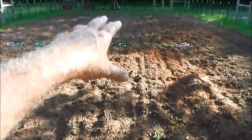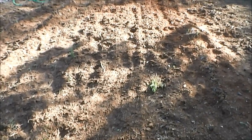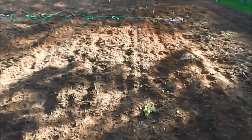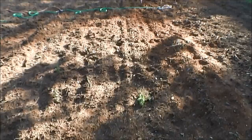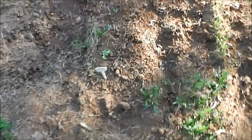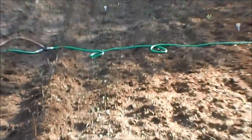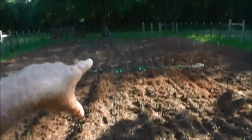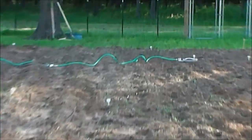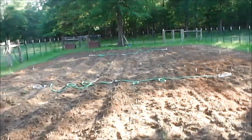I'm saving this area for potatoes. It's a little late in the season — we're in April — but I found some organic russets and they're just starting to sprout some eyes. I'm going to cut them up and plant them in here. Here we got radishes — radishes are just starting to come up. We've got white radishes, and then past that marker we got red radishes. I love them — I just pull them out of the ground, rinse them, and eat them.